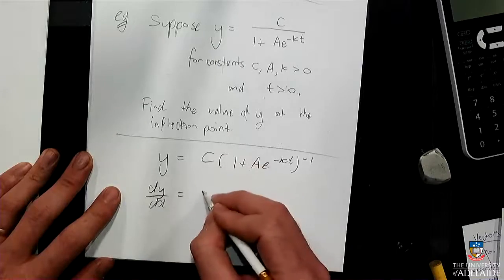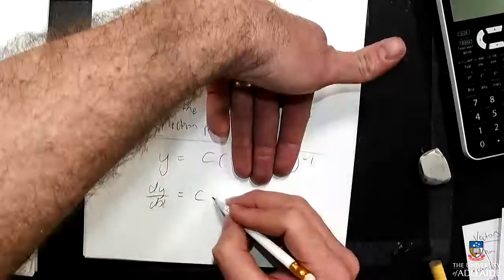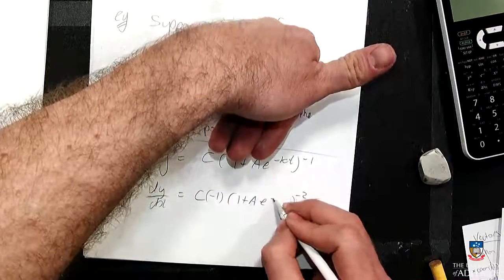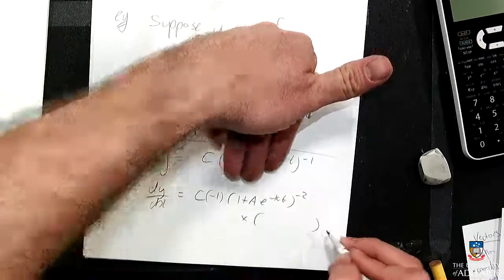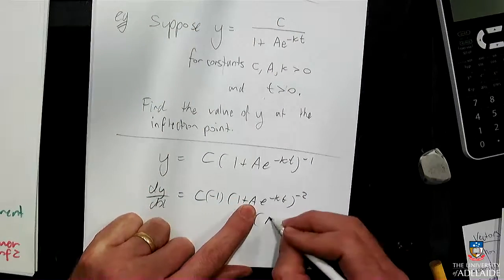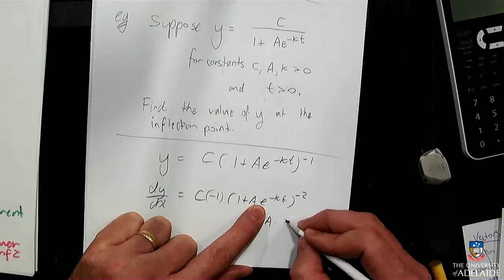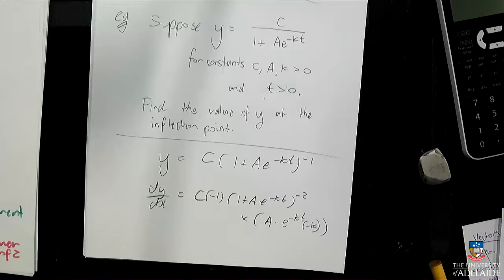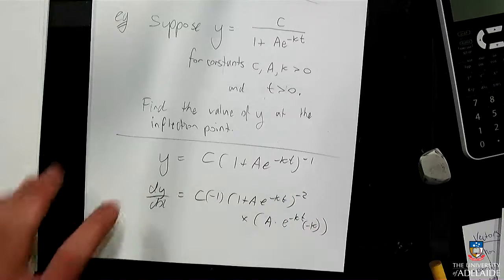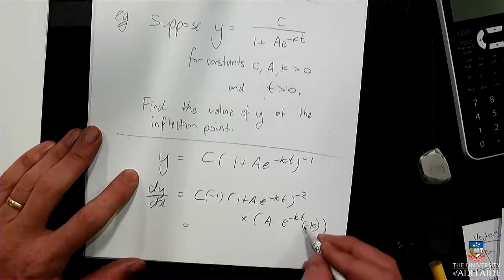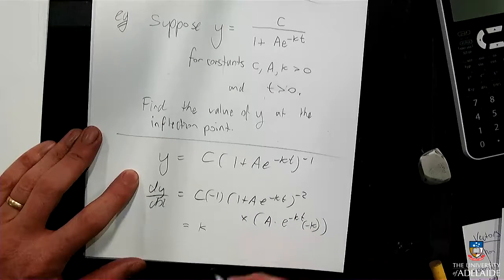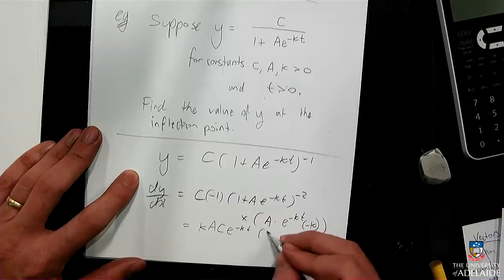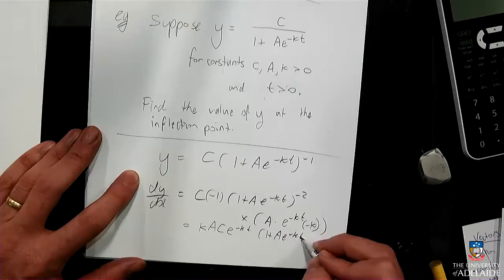The c is a constant multiplied on, so it will still be there. The derivative of this would be minus 1 thing to the minus 2. But I'm going to need to do the derivative of this. The derivative of the 1 is 0. a is a constant multiplied on. The derivative of e to the anything is the same as it was before, and because of the chain rule, I'll have to multiply by the derivative of that thing, which is minus k. And so let's just figure that out. That minus will cancel with that. We'll get a k. We've got an a. We've got a c. We've got an e to the minus kt. We've got a (1 plus a e to the minus kt) to the minus 2.